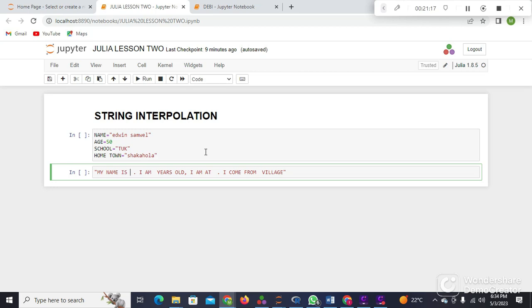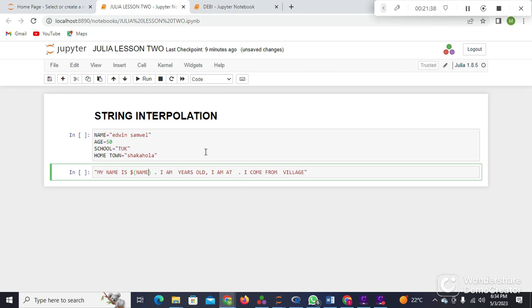So my name is, the name, it was Edwin. You just enter the dollar sign, then instead of writing Edwin, just write the variable name. My name is $name.